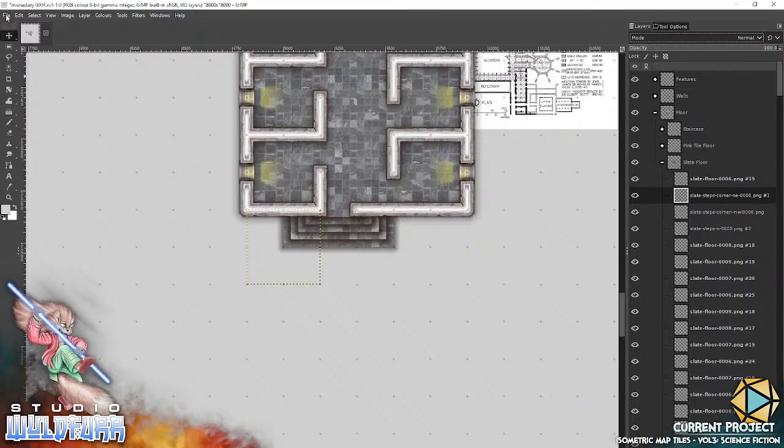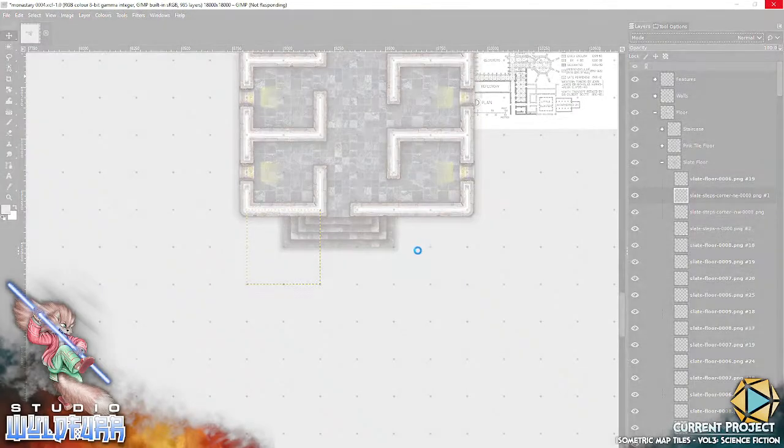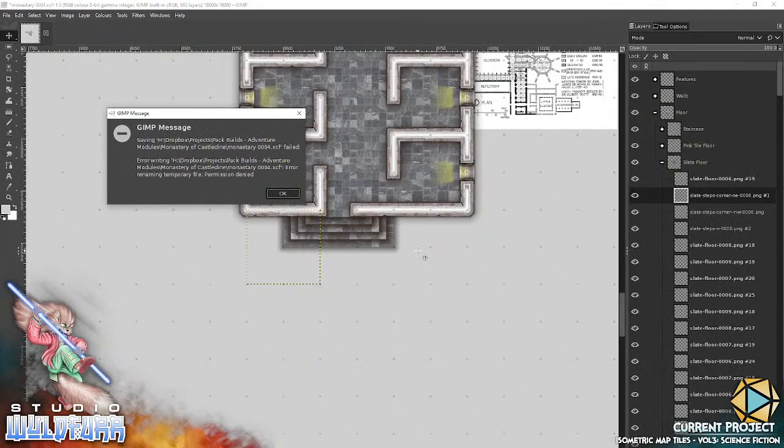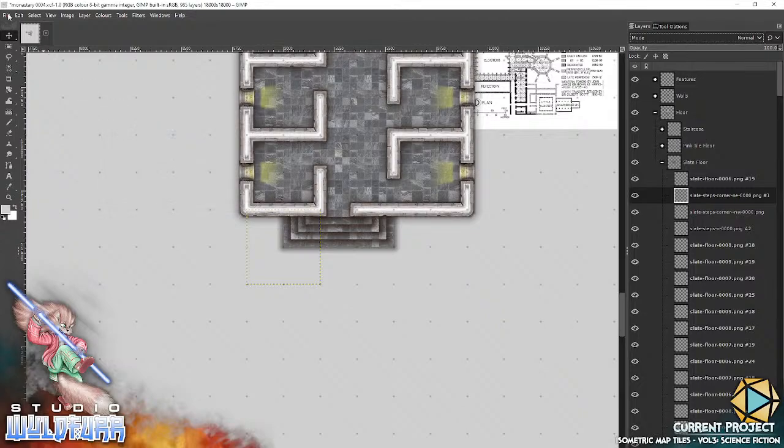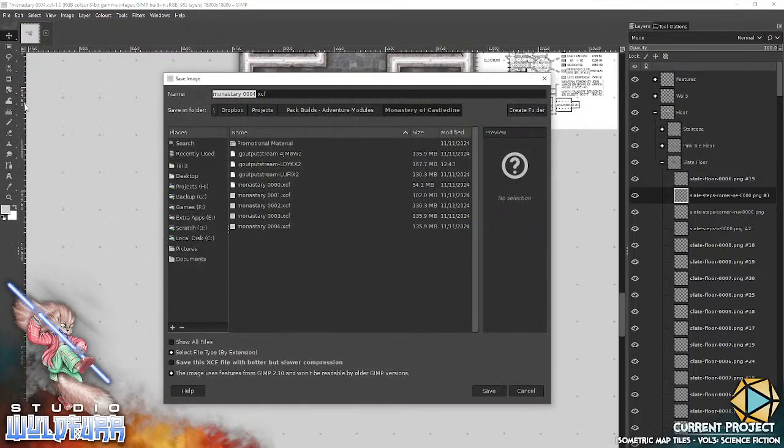So I'm going to go File, Save, so that I don't lose any of my work if my computer decides to die on me. Oops. Ooh, what's the message it's given me? Fail saved. Permission denied. Okay, so we're going to go File, Save As, since it's being a little bit weird. And we'll call it, because I'm doing incremental saves, number 4 up to number 5.